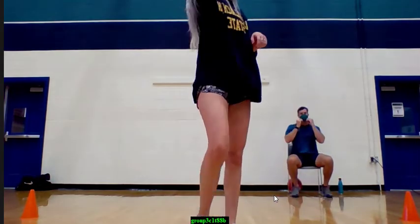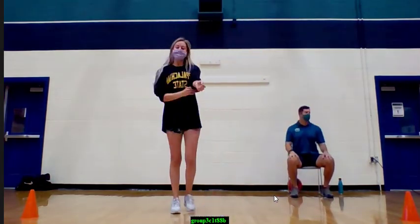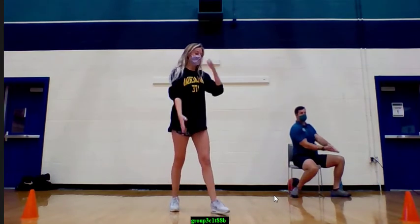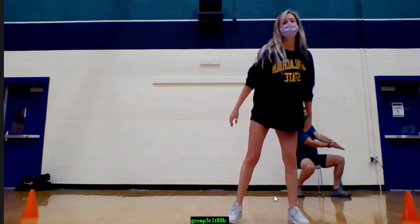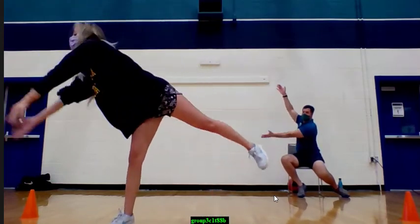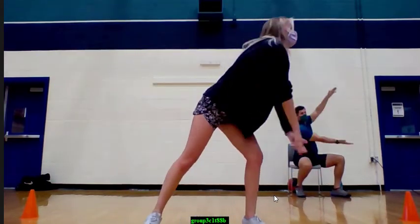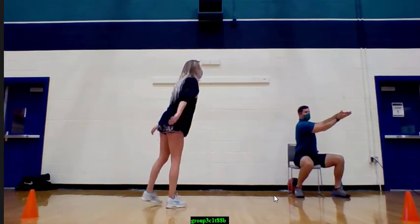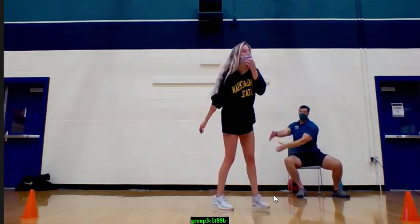All right, guys. Two more animals. Let's do our gator. So remember, big arms, snap down. Move around, maybe try to reach for something. Is it just eating it? Yeah. Big arms. Now give yourself a nice high five.